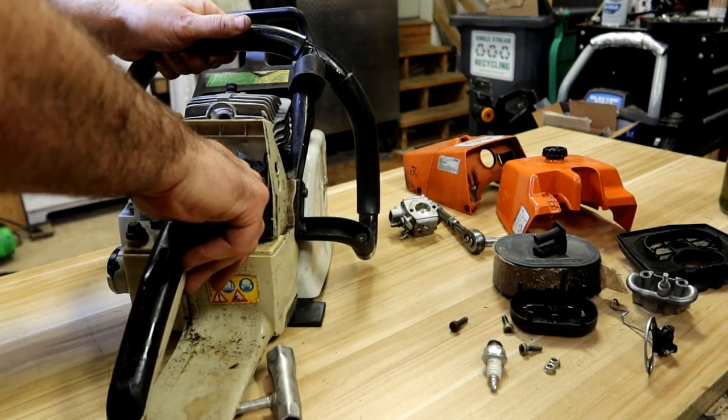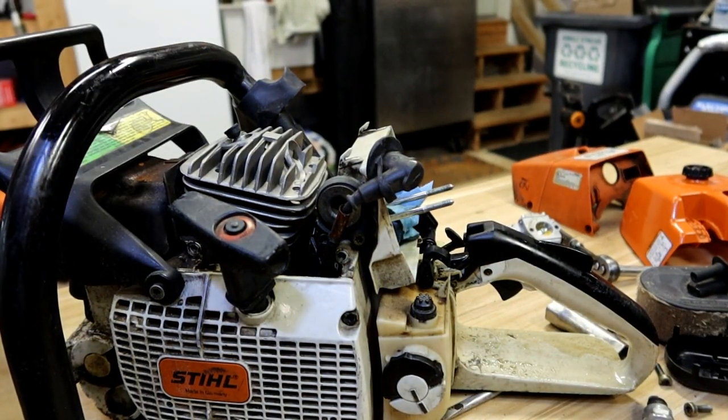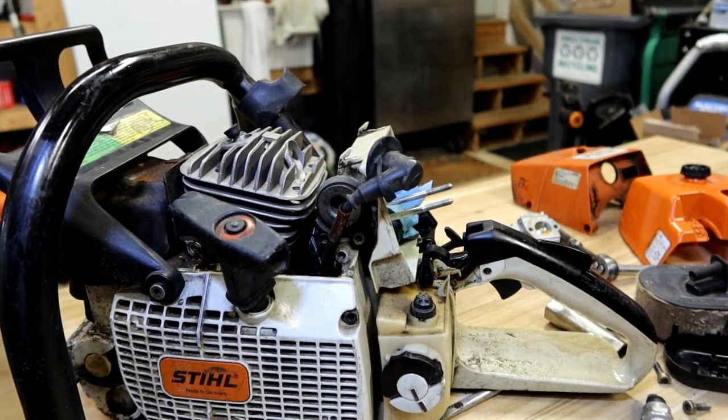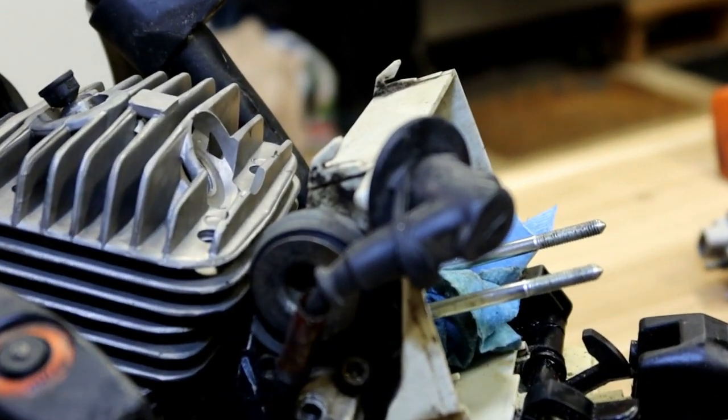Well, we may have found our problem. Okay. We're going to verify it with a vacuum or pressure test, but right down in there, down in here, extremely wet, right near this base gasket. And yep, it's loose.